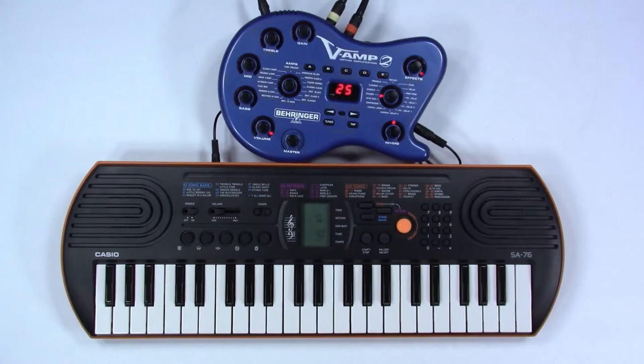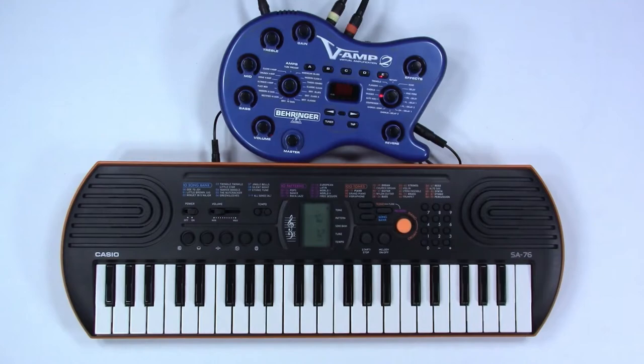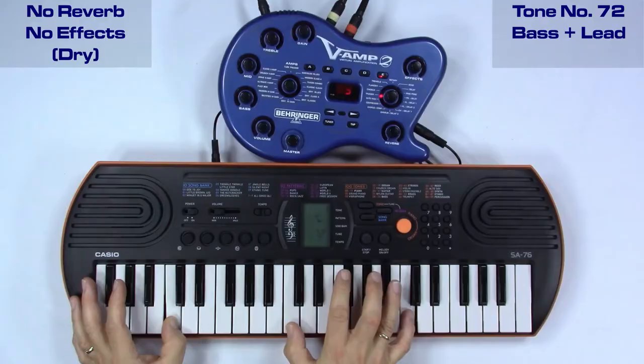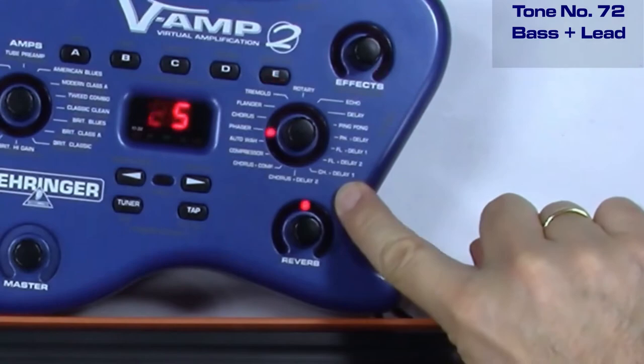Let's also try that nice Christmassy sounding synthesizer tone number 72. Once again, turn all the effects off. This is the sound, tone 72, completely dry. And now let's apply some phaser and some reverb. SA-76 going through the Behringer V-amp.